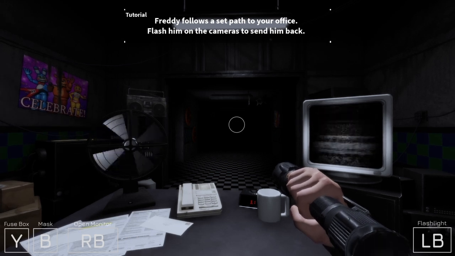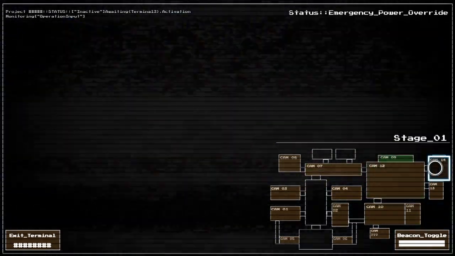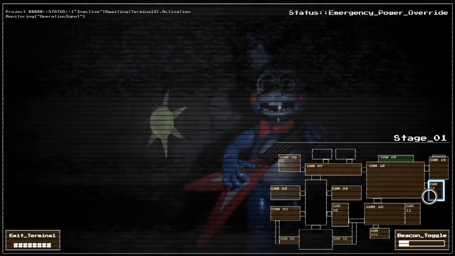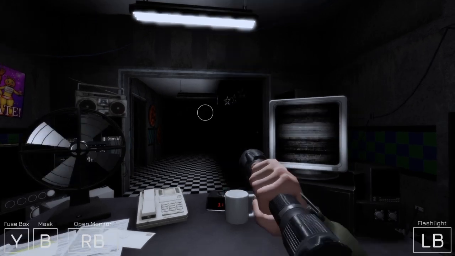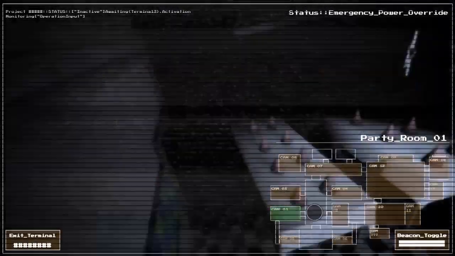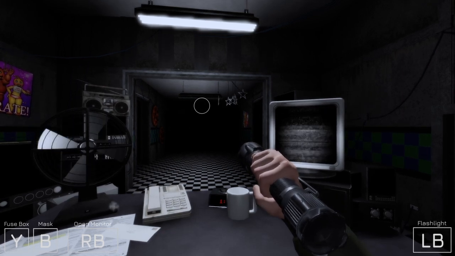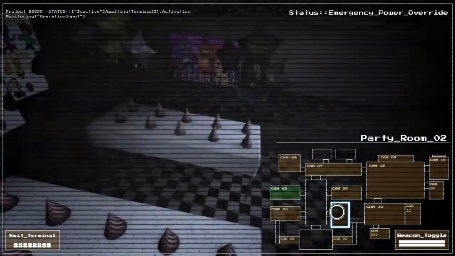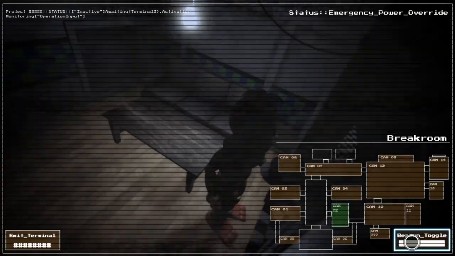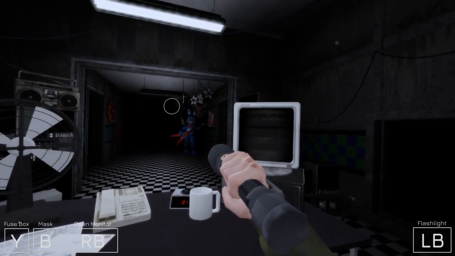Freddy follows a set path to your office. Flash him on the cameras to send him back. Okay, so I just need to find him then? Okay. I have to hear something. There you are. Bye bye. Wait, who's that? It's just you. Seriously?